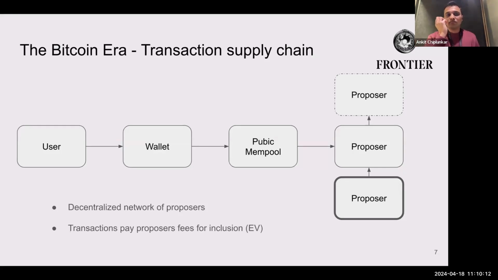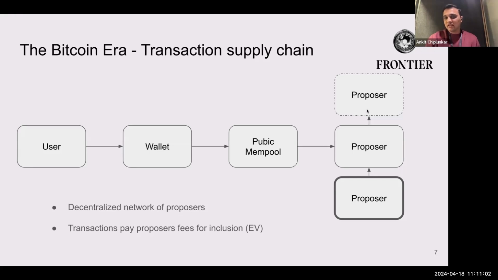The users who have some account on the Bitcoin blockchain generate this transfer transaction that we saw. And then they use their wallet to sign the transaction and send it to the public mempool. Because there is no set entity, they cannot send it privately to an a priori endpoint. They have to send this transaction to a public mempool. Any actor next selected to update the Bitcoin blockchain can select from this free-floating set of transactions and update the state of the blockchain. So that is how the Bitcoin blockchain was being updated over time.